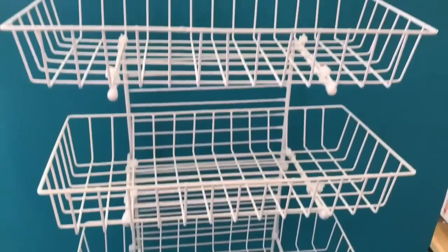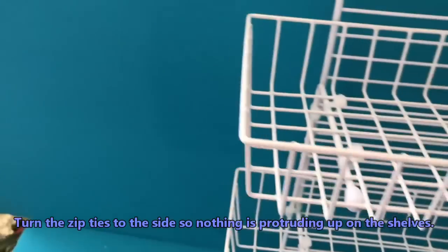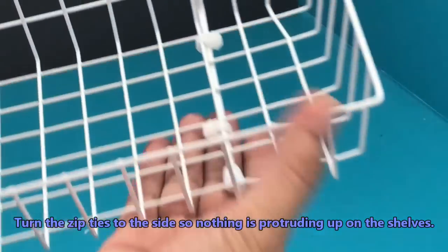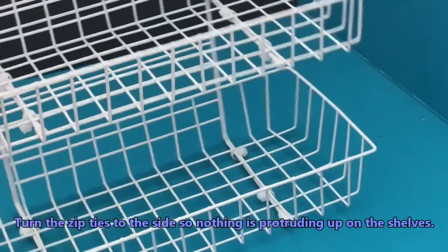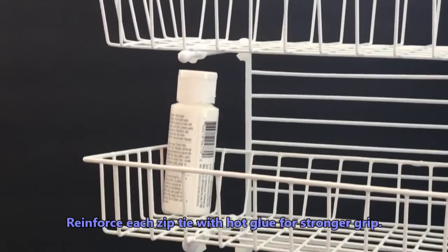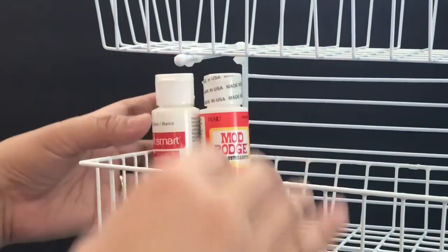Let me show it to you in this angle, making sure that everything is tied up. I am just going to turn this around. Okay, as you can see, it's now towards the side rather than the back so that it can stand without too much wobbling. See that? Oh, I love this one. Show that to you. Enough clearance, probably another inch or half an inch there for this type of bottle, the 2-ounce bottle.